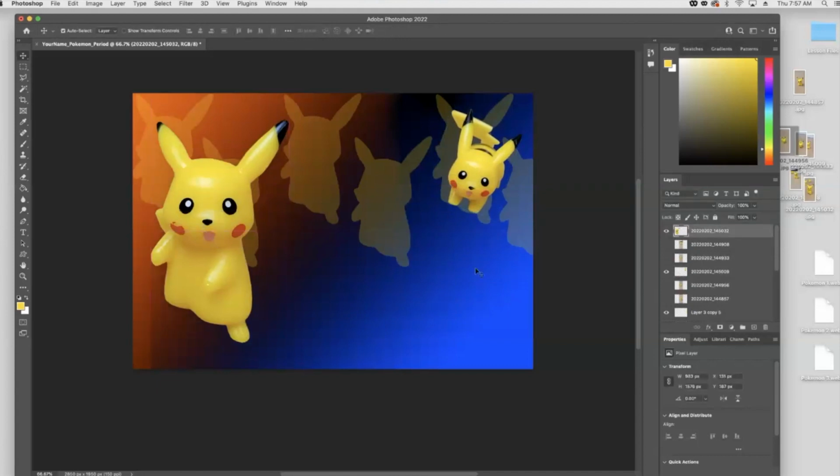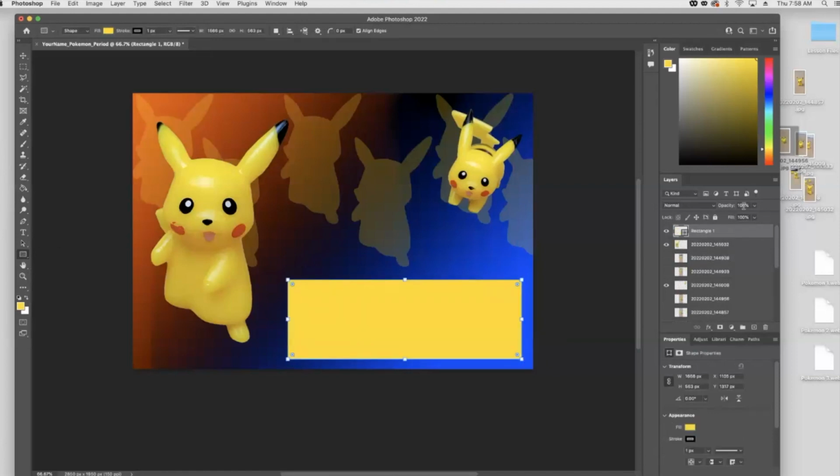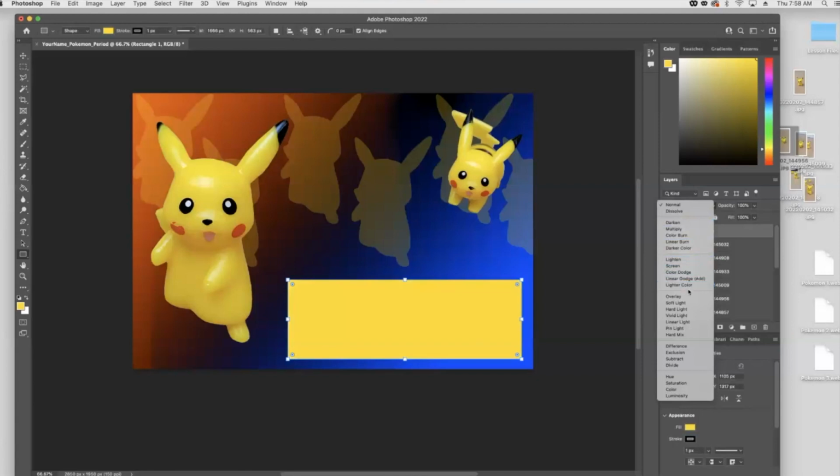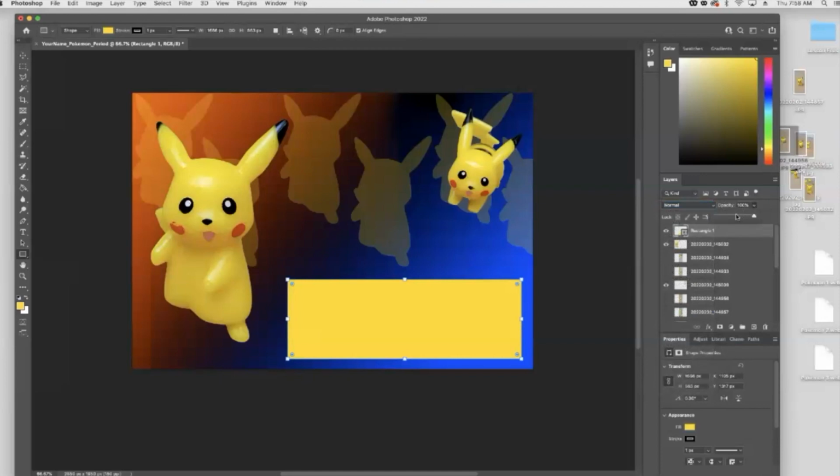Then maybe I could put the specs right here and I can use another shape to create an area where information is going to be. And this is going to be transparent, okay? Or maybe I want to use the blend mode to see which one's better. I don't like any of those. I'm going to keep it normal and just reduce the opacity.